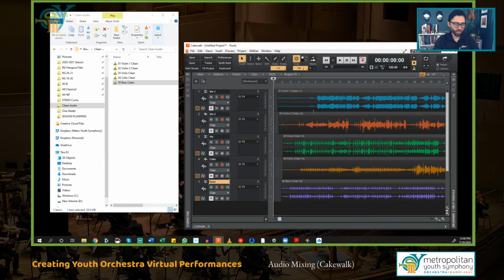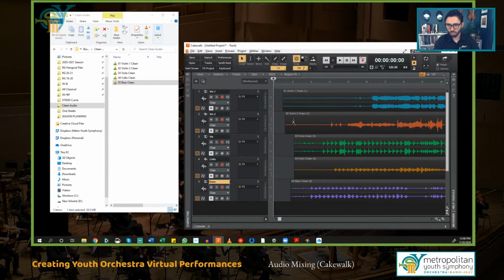So if I zoom in here a little closer, I can just see visually where each student said 1, 2, 1, right? So that looks like that. This is probably what that is. Here, cello, I don't see it, so we'll have to figure that out. Bass, it's probably here.